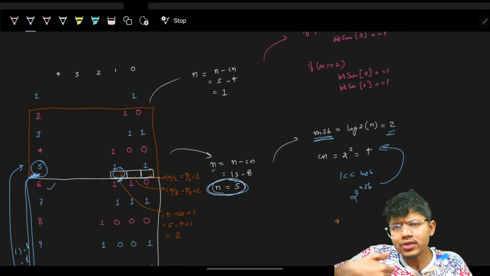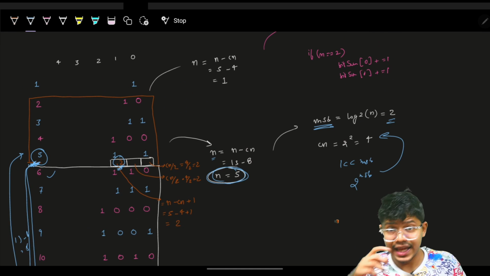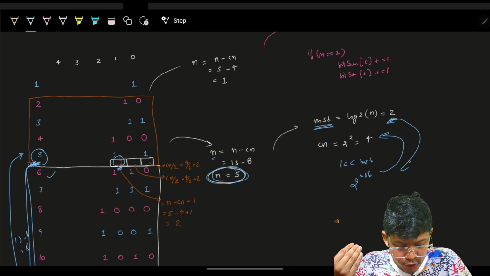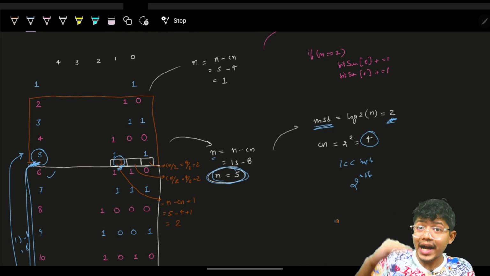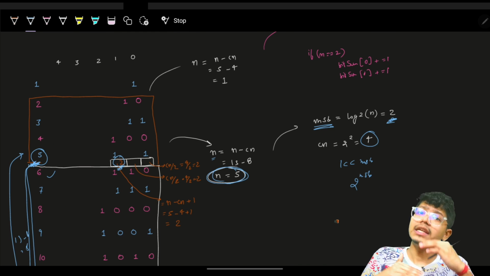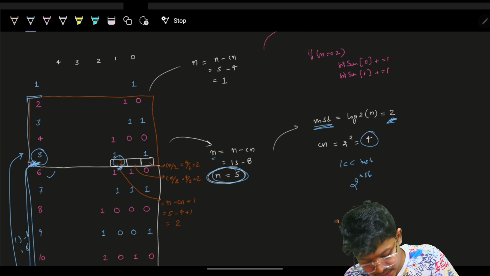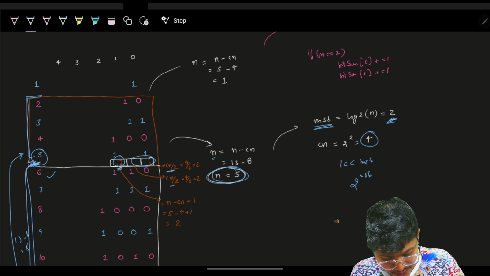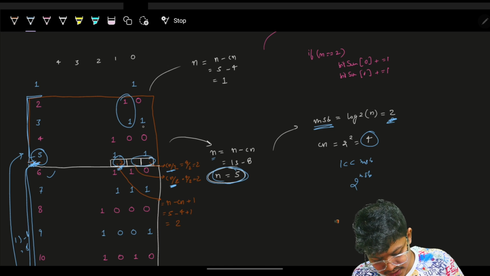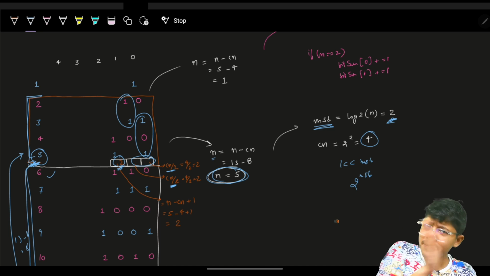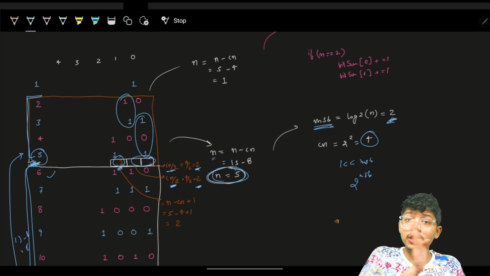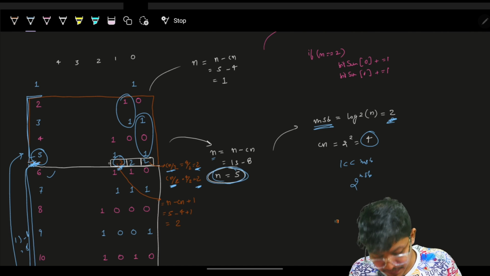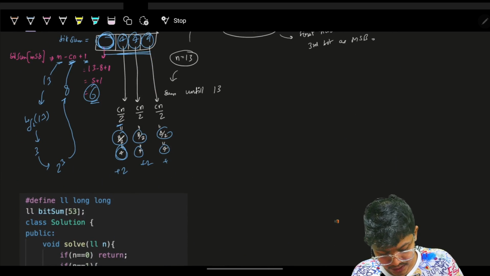Then bhaiya, what about the remaining values? Again, in the same way, I know that I can check for the last 4 bits, because MSB is 2, so my cn is actually 4. And 4 bits will have an equal number of ones and zeros for the remaining portion. So it will be cn by 2. You will see 2 bits are set in the remaining portion. So I'll simply add a 2 for those remaining portions. Again, adding a 2 at these bit locations, a 2 here, a 2 here.